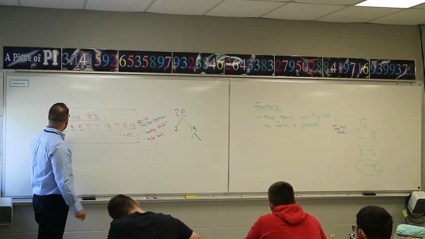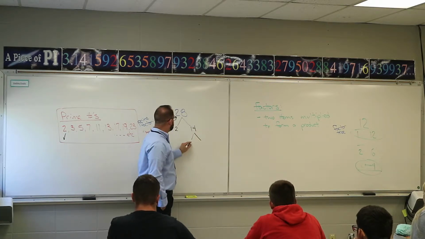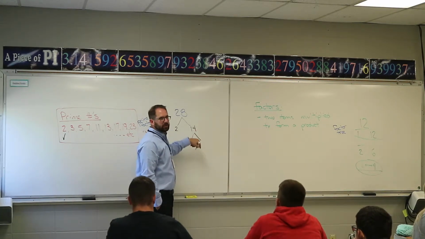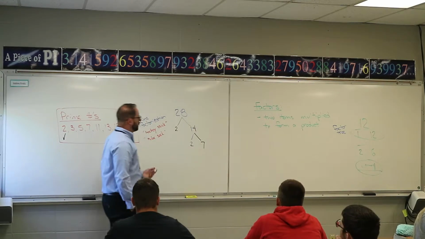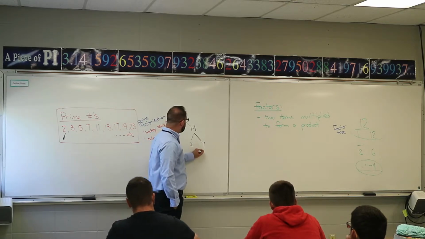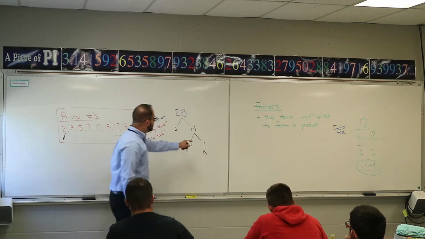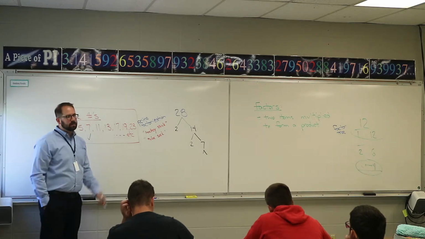So again, we would start with the 2 over again. So does 2 go into 14? Yeah, it does, right? Because it ends in an even number, so 2 goes into it. So what's half of 14? 7. Okay? So we get to that point. Then because I'm just using primes, when I get here, I try to break this down even further. Well, is that number in this list? Yep, it's right here, you're done.